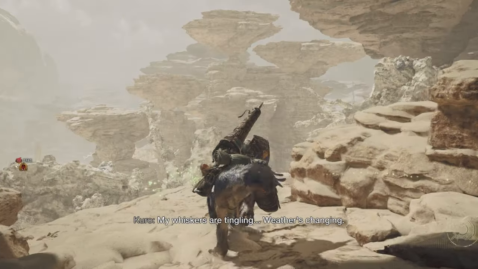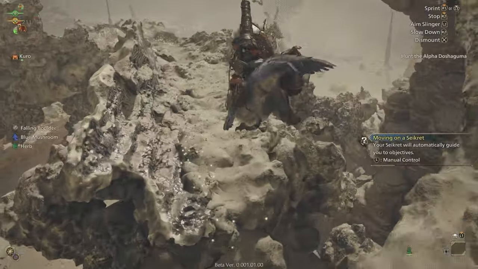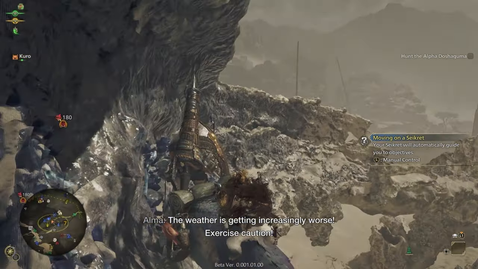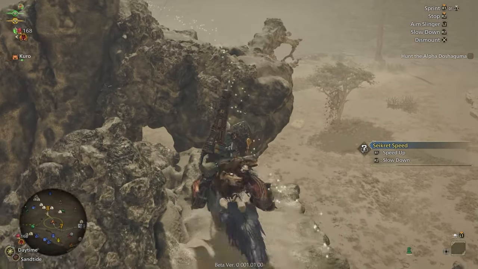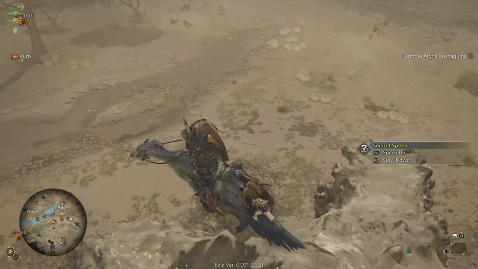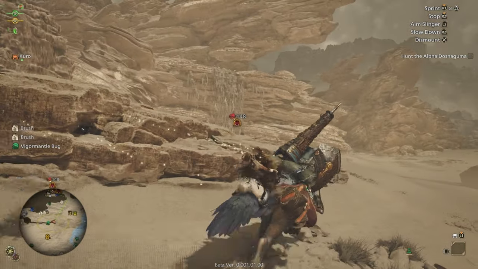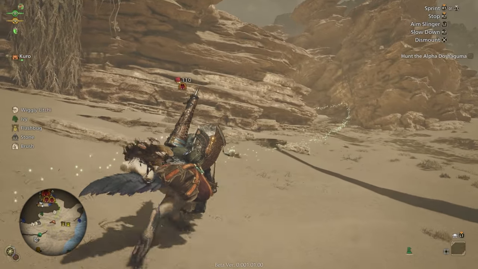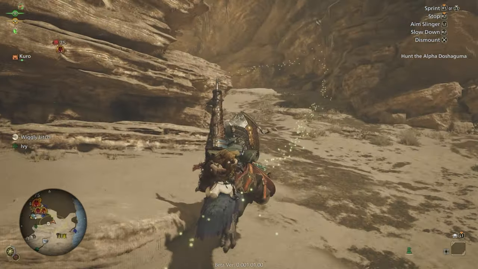My whiskers are tingling, weather's changing. Let's just get out there, guys. We'll see what happens. The weather is getting increasingly worse. Exercise caution. Oh no. Right, R1 and R2 to slow down or speed up. Okay. What is that? What are we targeting? There was a wiggly litchi. Oh, damn, I don't know where it is.